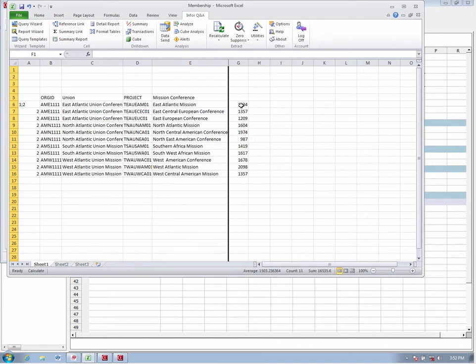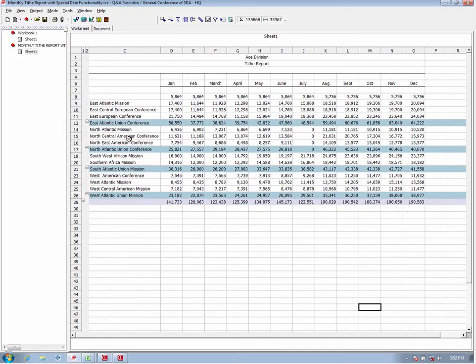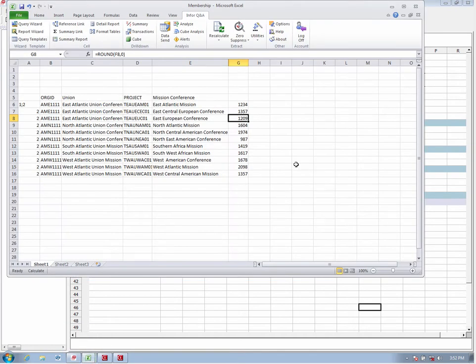And on all of my data, I've just made up numbers. So definitely we have more members than that. And over here, we're getting more tithes and offerings than this. So just ignore the size of the numbers. I just made up numbers.